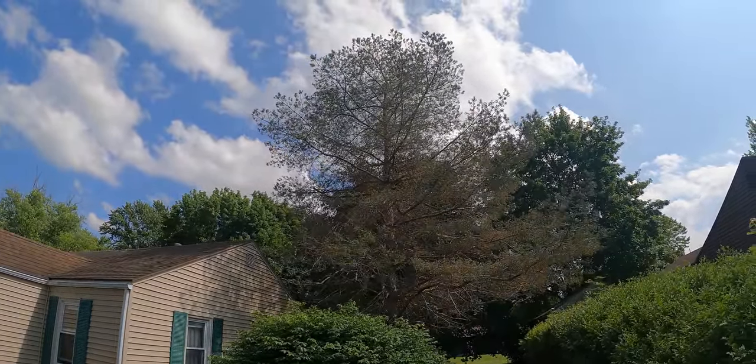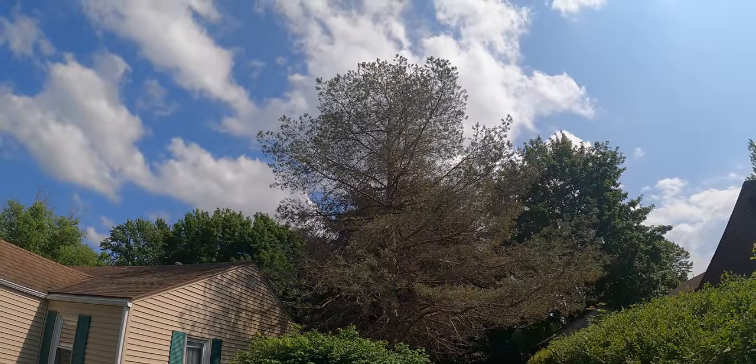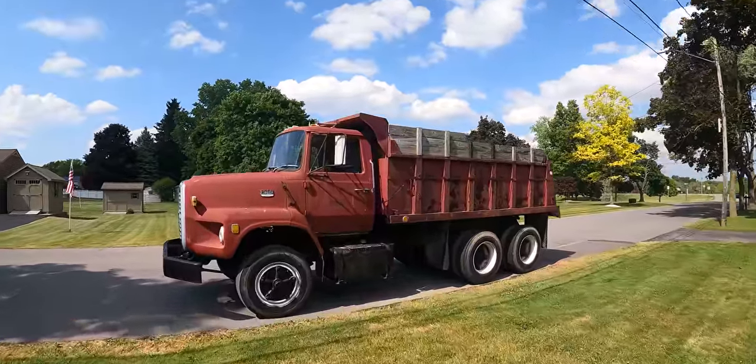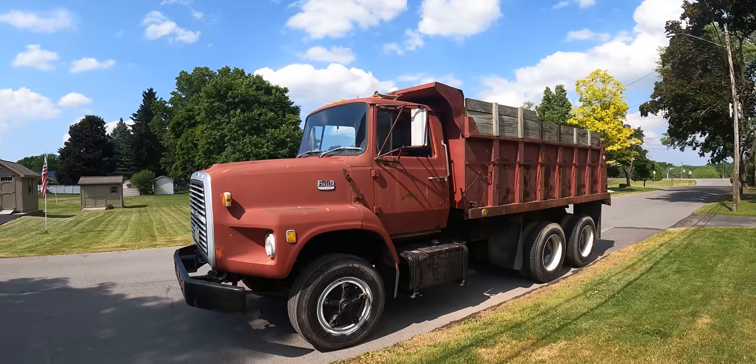We're gonna climb, actually he's probably gonna climb, and we're just gonna cut it off from the top down, you know, just in small pieces so it's manageable. And I have the dump truck here to haul it away. So this is kind of the first time we're using this thing. It seemed to do all right on the road, so let's get right to work.